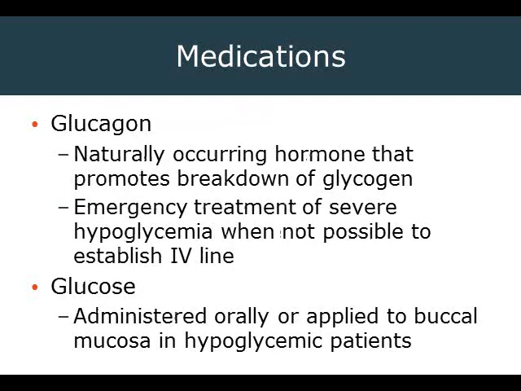Glucagon and glucose. Glucagon is another naturally occurring hormone. When it is excreted by our pancreas, it goes to the liver, pulls out the stored glycogen, which is basically glucose storage, and breaks it down, causes it to become a usable form of glucose, and then obviously deposits it into the system. The intramuscular glucagon is typically given for that patient with severe hypoglycemia and we are unable to get an IV.